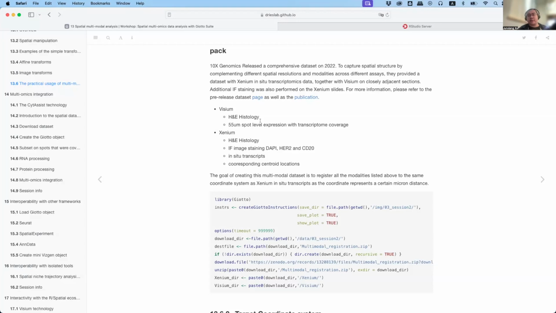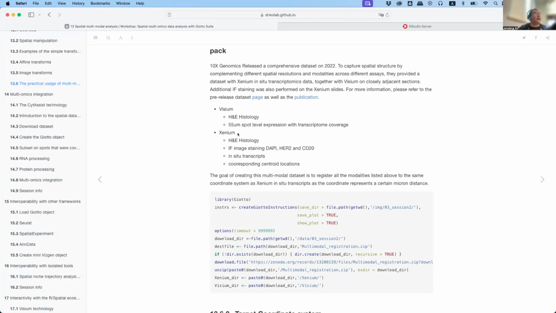So for that, we first need to know what needs to be registered and what's not. For the Visium sample, the Space Ranger pipeline provides an automatic registration from the H&E histology image to the 55 micron level Visium spot image.